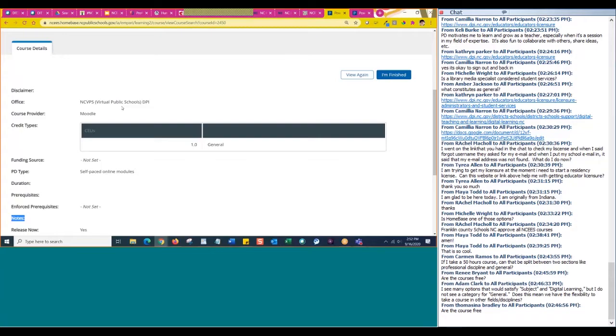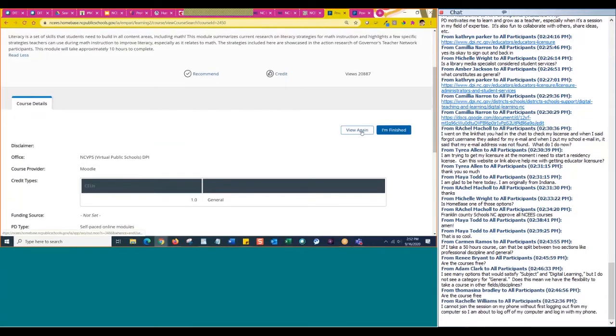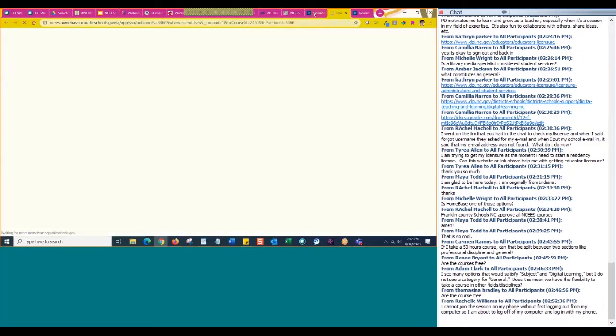So it would say what county created it. If you're in Durham, you'll see Durham County if you're looking at a Durham County course. All right, and then wanted to talk about these buttons. It would have said start, but apparently I've already started this course, so now it says view again. So now I can click that to go out to my course again. I'll let that load up a minute.